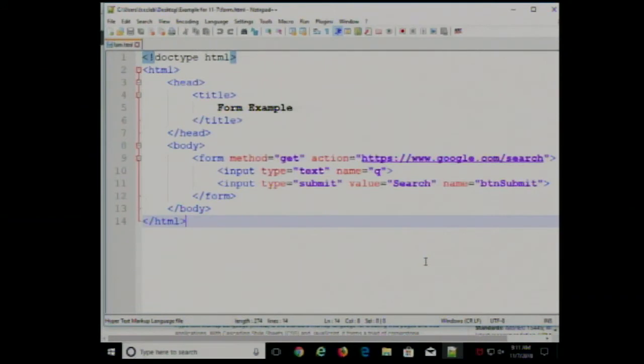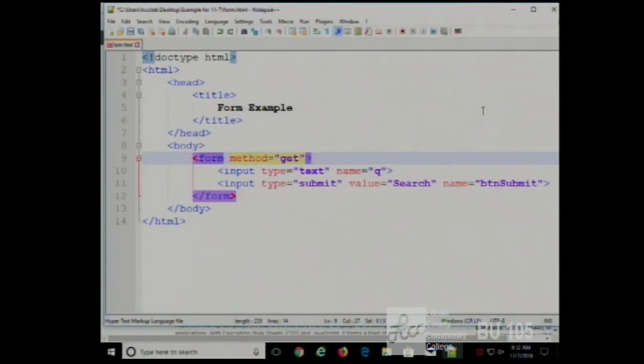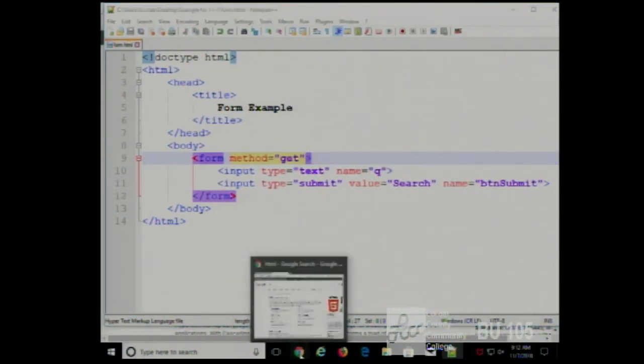Now, if you are developing a web application, typically you're going to be writing the client and the server-side code. So you'll know the name of the script because chances are you wrote it. Or if you didn't write it, someone else on your team has written it. So finding out the name of the script isn't that hard. Even in the case where I did it, it just required a teeny bit of detective work of looking at the URL. So that's the action. The action is the name of the script which is going to process the data. If you omit the action, the page submits back to itself.